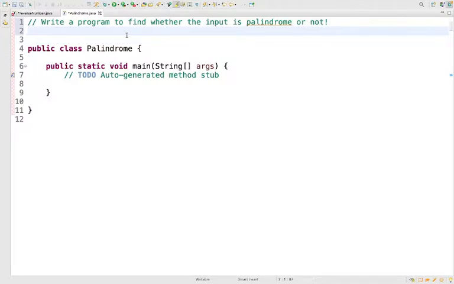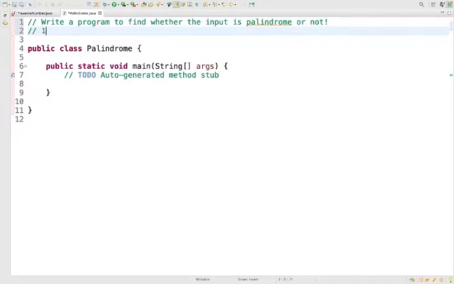So this is the question that you are going to have. How many people know what a palindrome is? Can you write yes or no? Mostly no. If it is there, then I want to know. Yes, I think everyone knows. Okay, nice, but still I will type it out.